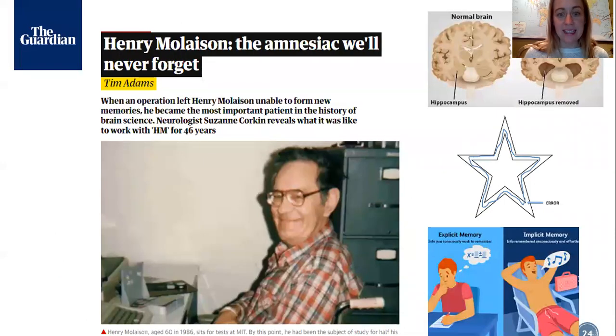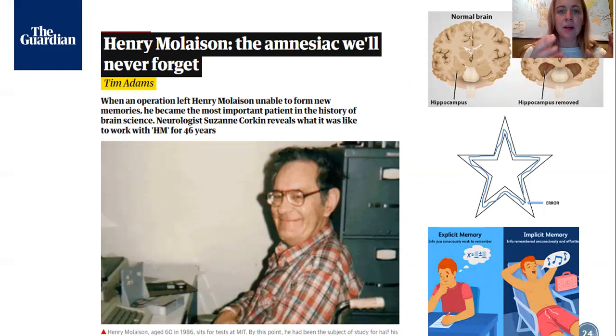A great example of a case study comes from HM. You probably have learned about him in some of your other classes. So HM, I'll just briefly review here. He had epilepsy and had surgery for his epilepsy, and a particular part of his brain was removed, his hippocampus and part of his medial temporal lobe. After his surgery, they found that HM had difficulty forming new memories, and in particular forming new explicit memories, which is the memory of events or facts, people, places, things that have happened to him in his life.